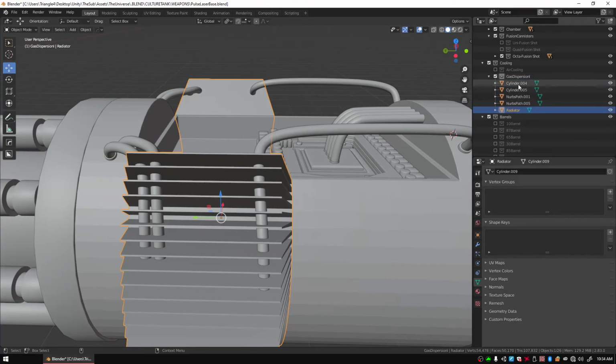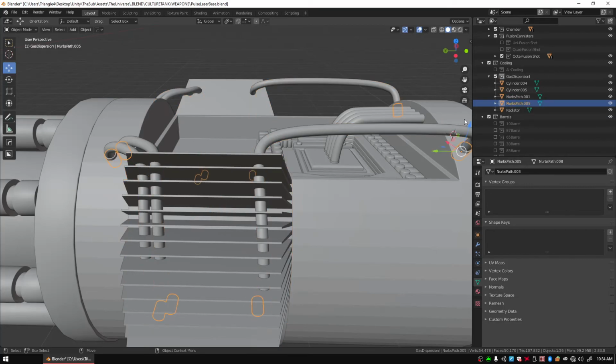Sorry, I have to look through my pop filter to be able to type. And we'll call these the gaskets. They don't have to be called gaskets, but we'll call them gaskets. And these will be the pipes.